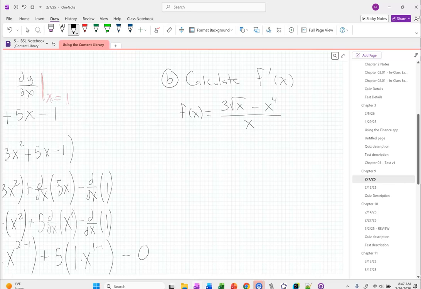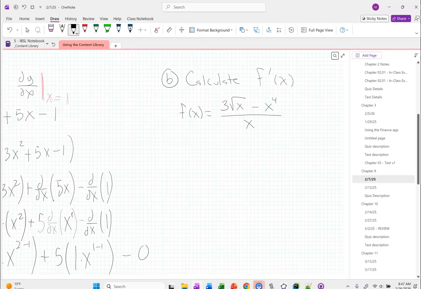Oh, no, Mr. Kulik. What do you see that's problematic here? Square root. There's something even before that, though, that's a bigger problem. Oh, it's a quotient. Do I know how to do the derivative of a quotient? No. And you're not going to learn how to do it in this class. There is a specific formula for this, but this problem can be done without that formula by just doing some simplification.